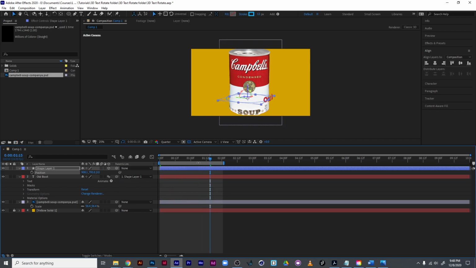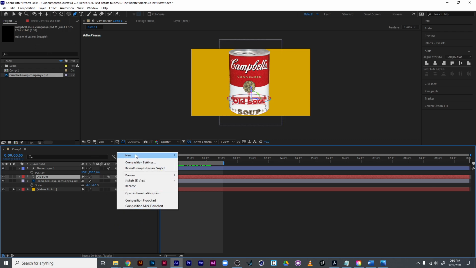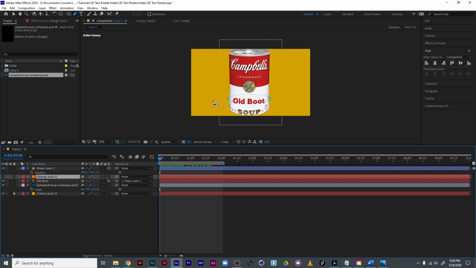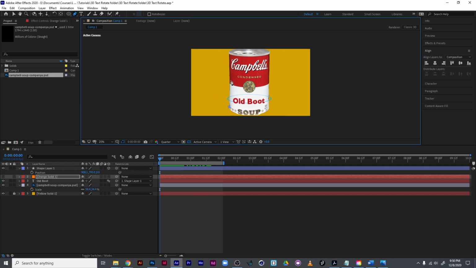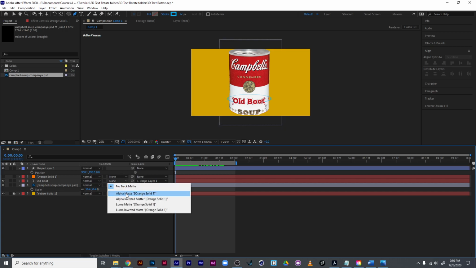And since it almost doesn't matter with this to get it to come off, what we're going to do is create a mask. So what I'm going to do is I'm going to create a track mat. So I'm going to create a new blank layer by right-clicking, new, solid, and then I'm going to turn it off. And here on this one, I'm going to create just a simple mask on this layer, and then this old boot text is going to use this track mat. So let's do alpha mat, and actually alpha mat inverted.